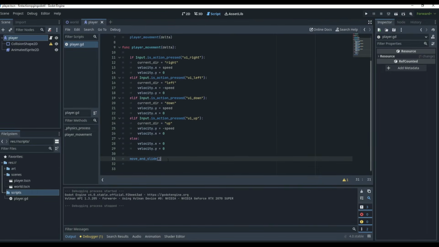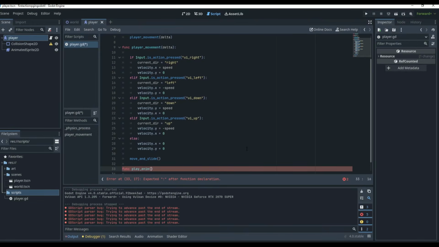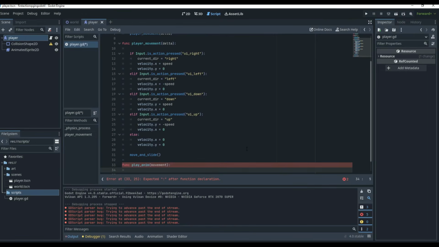And then we need to go create a brand new function, and we'll name this function play animation, and then we'll pass through a variable. The variable that we pass through will be called movement, right? Or we can call it direction, or anything. No, we'll name it movement because this means if we're walking or if we're idle, right?